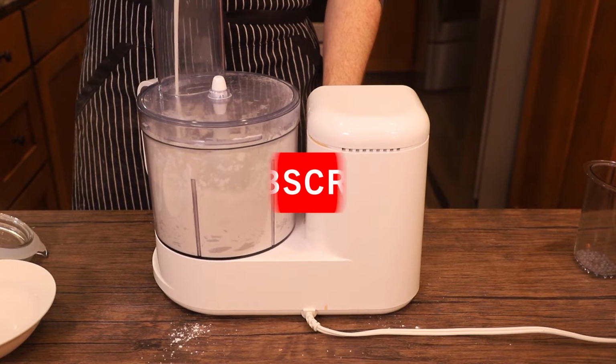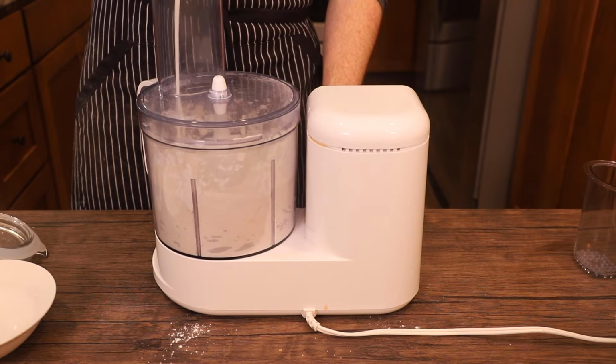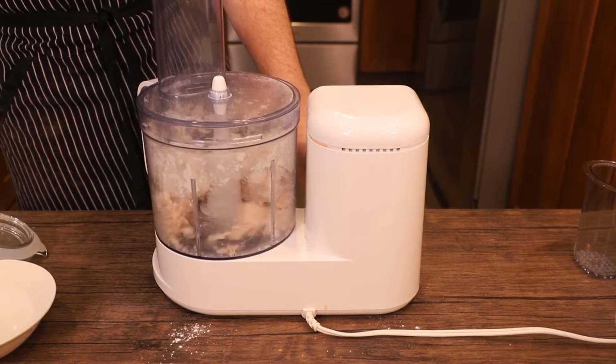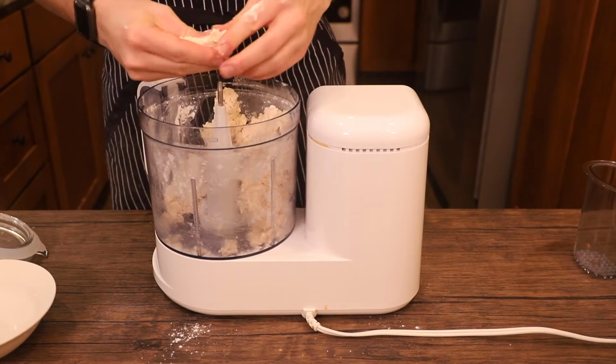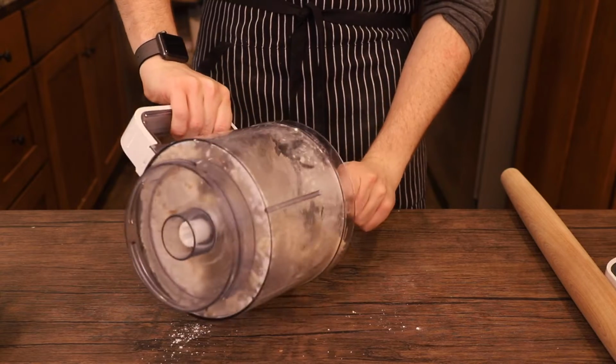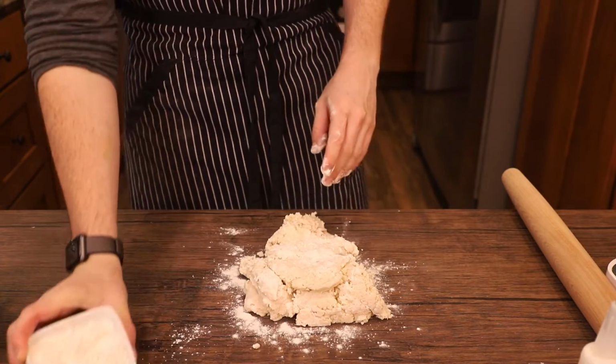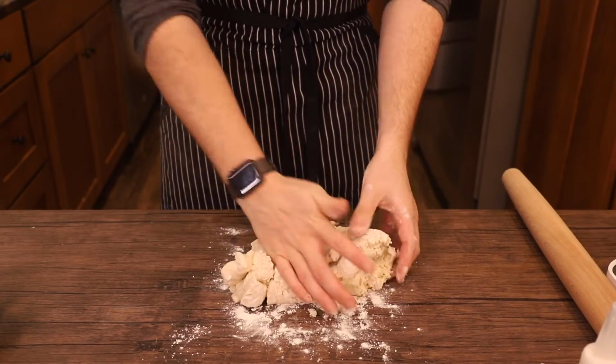If you do not have a food processor, I recommend using a cheese grater to shred the frozen butter and mixing everything together in a mixing bowl by hand. Either way, you should have a final consistency akin to this. Pour the contents of the food processor onto a floured surface and press the dough into a workable disc. It should come together really easily. Buttermilk biscuit dough, it's not fussy at all, it's not like pie crust.